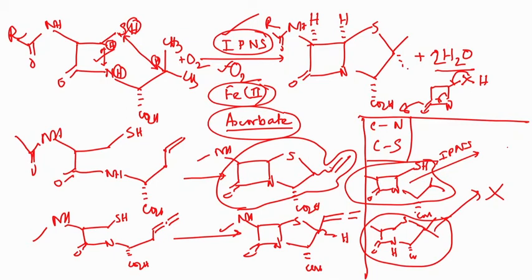See, this is a negative experiment, that this is not converted into penicillin, this is stable. That is not a direct proof, you cannot just say immediately that the carbon nitrogen bond is formed first, because that is a negative way of saying it. You have to show that the carbon nitrogen bond is formed first. How do you do that? A very simple experiment was done. I think we will stop after this. This is an indirect experiment, because directly you cannot do it, since you cannot make that intermediate.